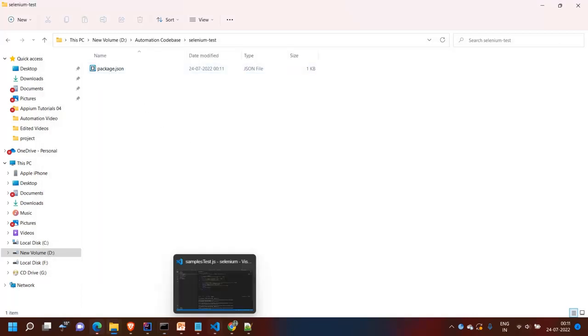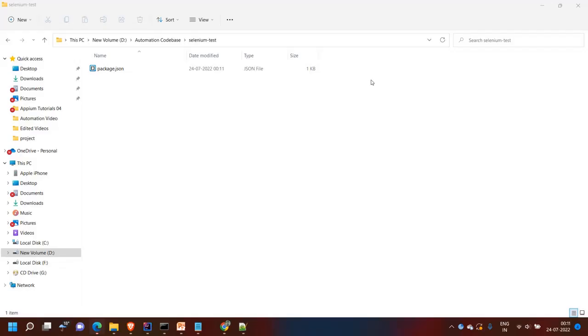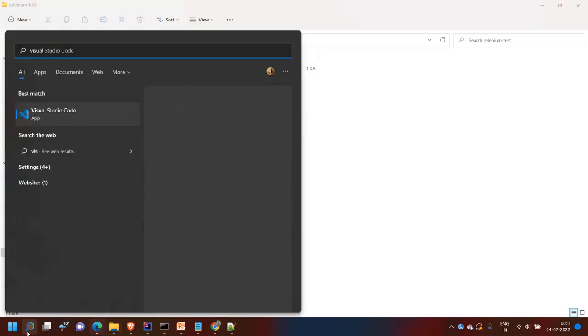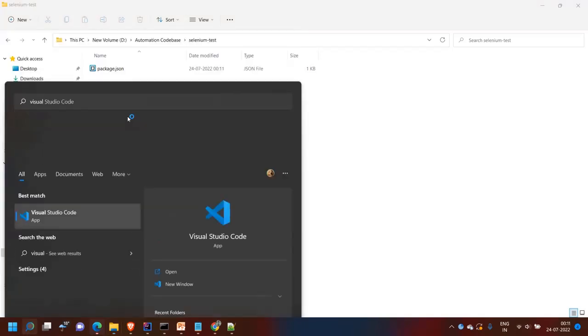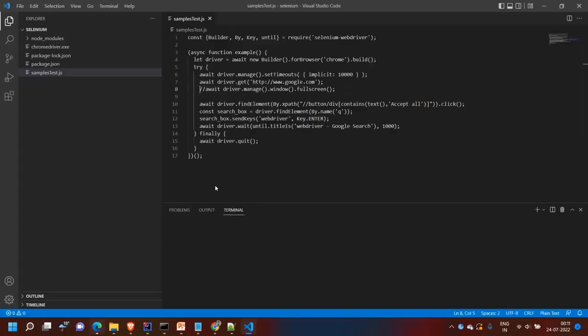If you open Visual Studio, let me close Visual Studio. After installation, once you open Visual Studio, it's opening my old code base.